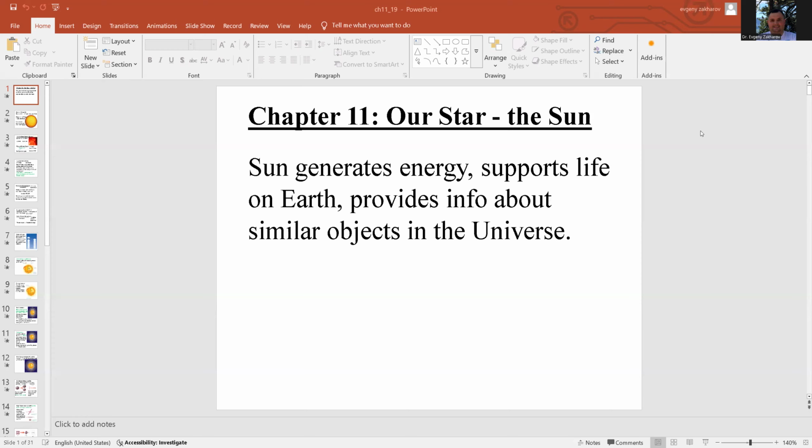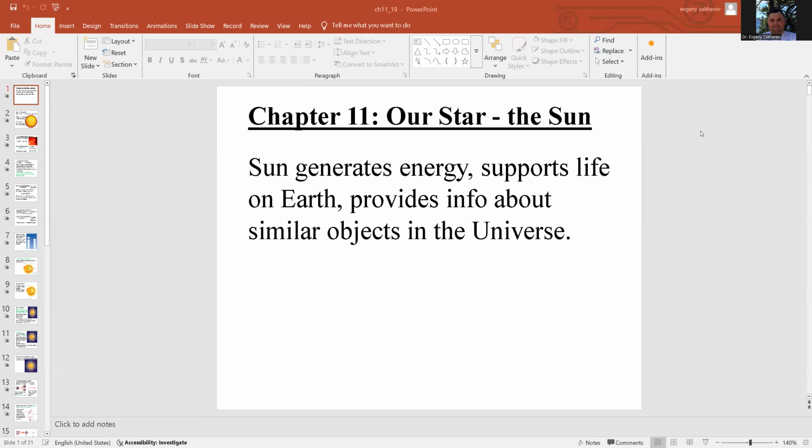And it turns out that the sun is just one of many. The sun is nothing special. It's kind of an average star by many parameters. There are stars that are way more luminous, way less luminous, way more massive, way less massive, and so on. So the sun is somewhat in the middle. It is a main sequence star, which we'll discuss in the next chapter.